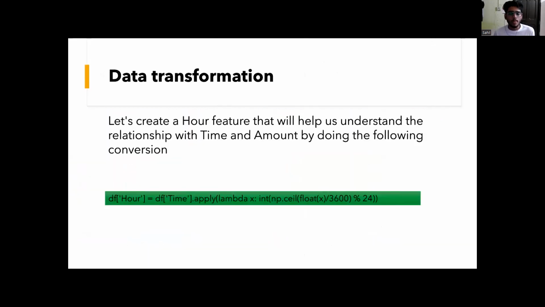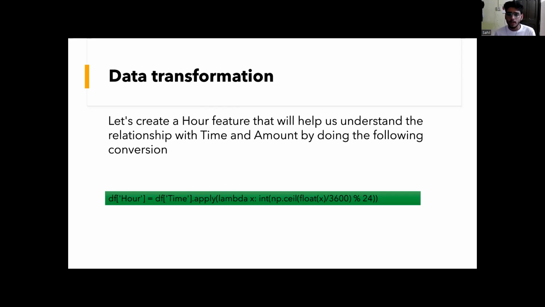So let's move on. One more thing that a data analyst needs to do with data is data transformation, because we can't visualize every type of data. We need to modify it in some way to help us visualize it, to see it better. As you can see, the Time column was in seconds.